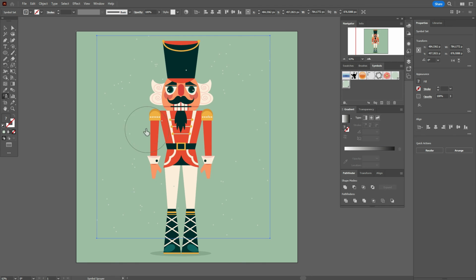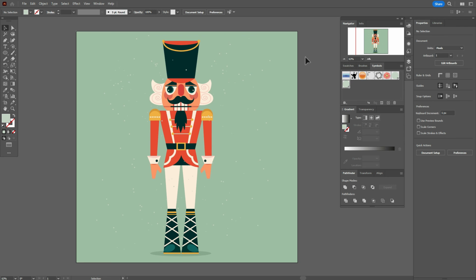And now select the second and spray the second symbol. Okay, you can stay it like this, or you can send the background and the snow to back, as you like.